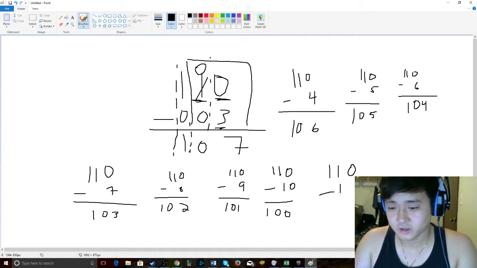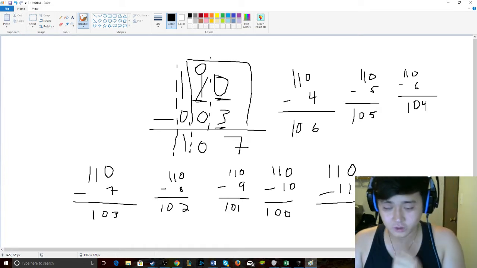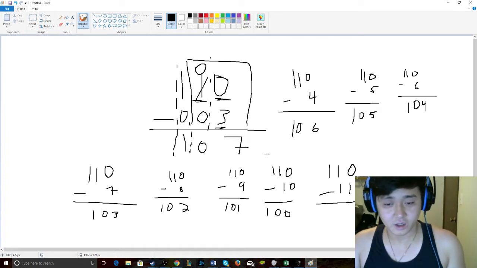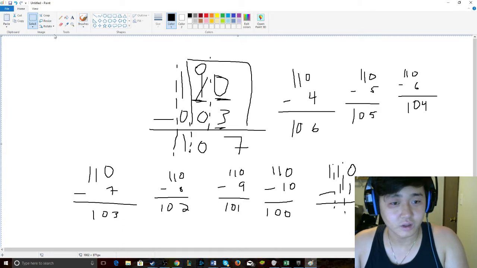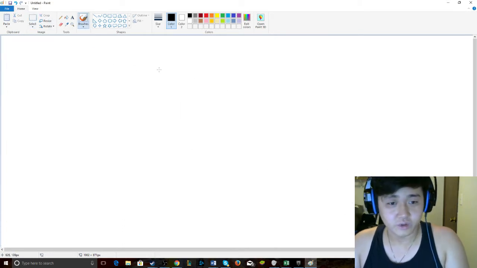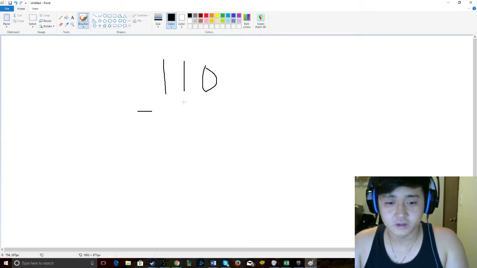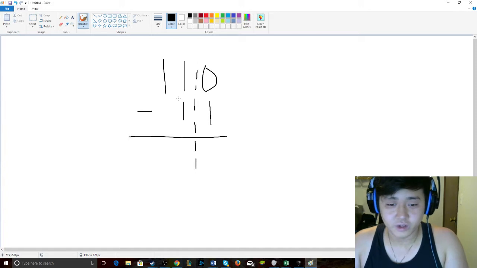Now this is where things get a little bit more difficult, when we take 110 and subtract 11. So this really teaches us to focus on knowing the different places, knowing the hundreds, the tens, and the ones place. So on this problem here, I'll do a larger one of this. So 110 minus 11, and we'll separate our categories.